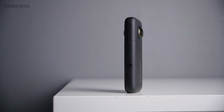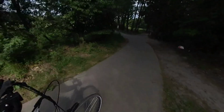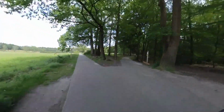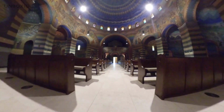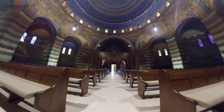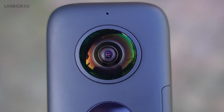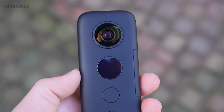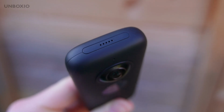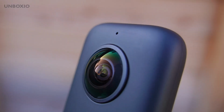And one place where this camera does struggle a bit is low light. It's definitely not good for that. So when you shoot 360 video, you want to capture in a sunny day or in a brightly lit environment, because otherwise a lot of noise will start to appear, which is something that you probably don't want in your footage. The microphone quality of the Insta360 ONE X is not that good. It has the microphones here on the top, so if you want to use this for vlogging, then you probably want to use something else. And there's also no external microphone option.